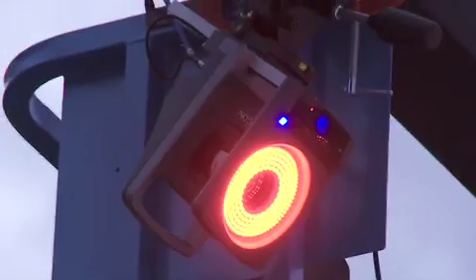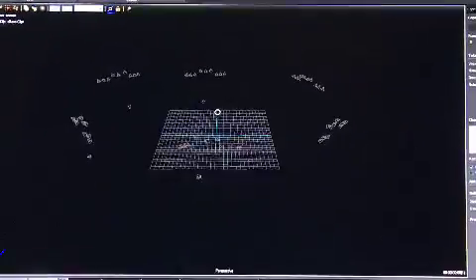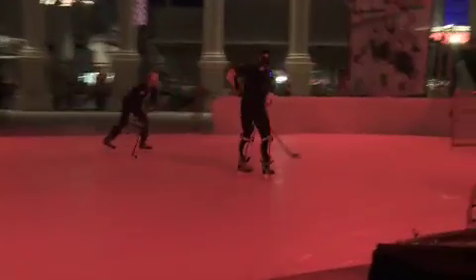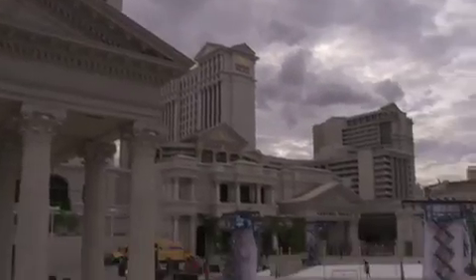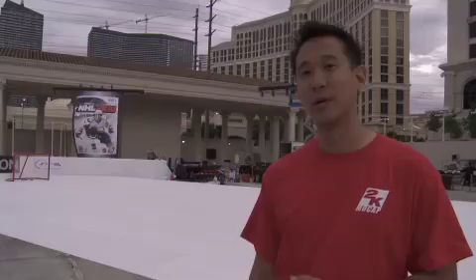It's going to be a tremendous technical challenge, but we've got these great T160 cameras from Vicon. They're 16 megapixels — a serious upgrade over the previous technology — and with 60 cameras here we're going to be able to capture them doing the stuff that they're famous for on the synthetic ice. As far as I know, this is the first time anyone's ever done anything like this, shooting outdoors at night on the strip here in Las Vegas in front of Caesars Palace. As soon as the sun goes down we're going to calibrate and be ready to roll.